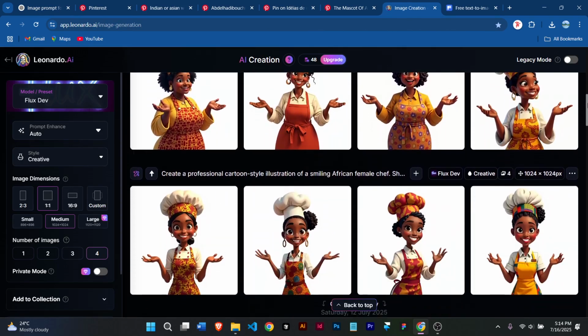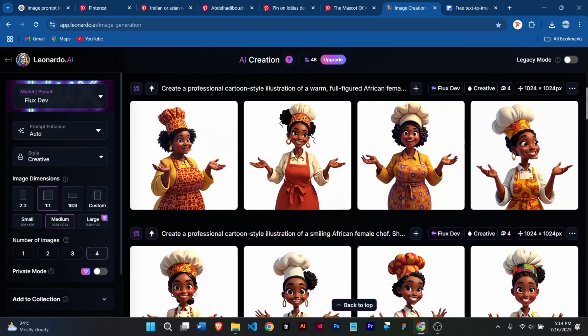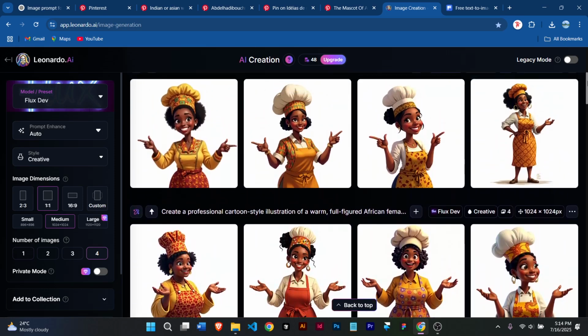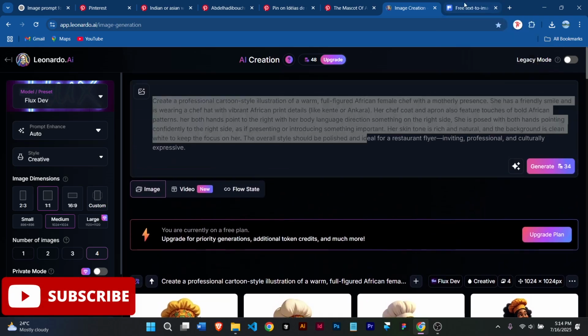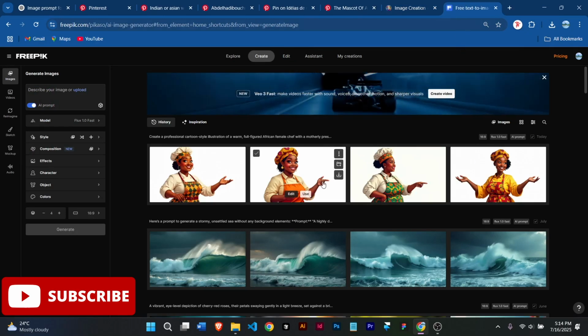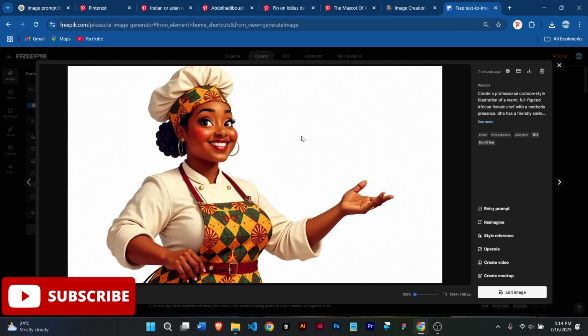These are the results we got initially and the following, and I had to refine the prompt a little by adding some specifications, and we went on to Freepik to generate these amazing visuals. Okay, thank you.